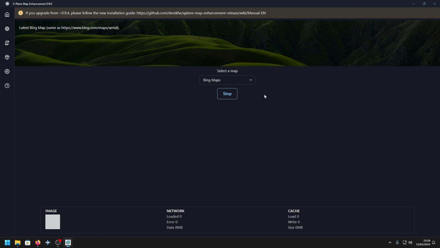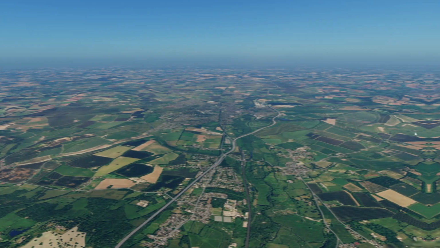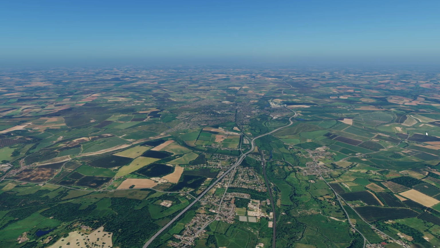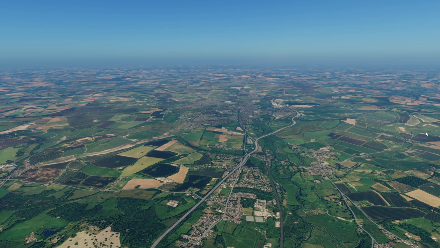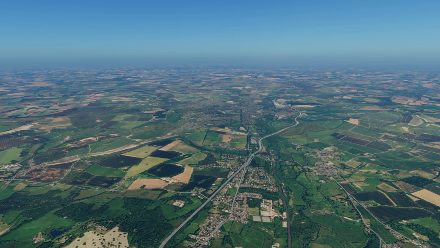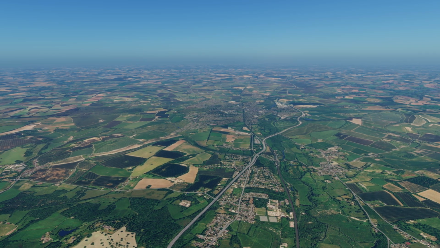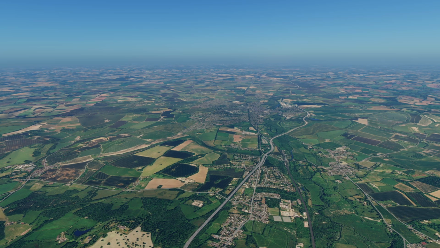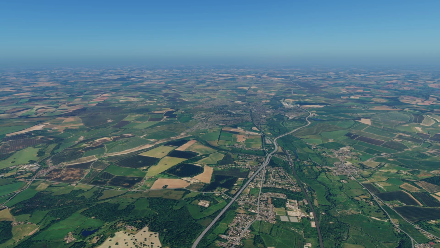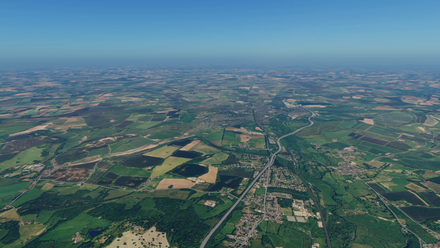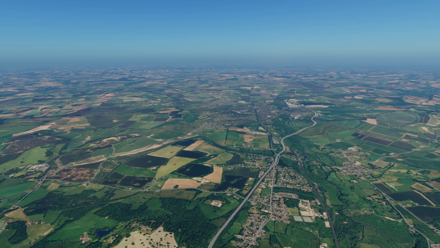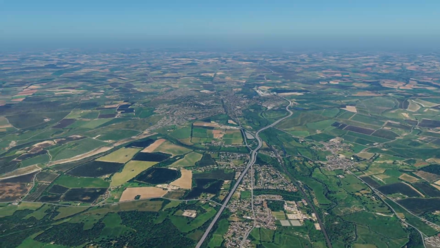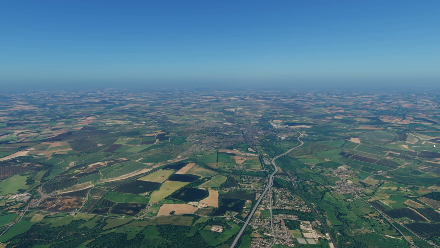Okay, and now all I'm going to do is load into X-Plane. Alright, so here we are in X-Plane, as you can see, and here we have map enhancements for X-Plane 12 running, and look at the results. So we're situated just outside of Southampton in the UK using the ARC map, and it looks pretty good. We have all our overlays, as you can see, all of that good stuff. Yeah, it's pretty good stuff here.